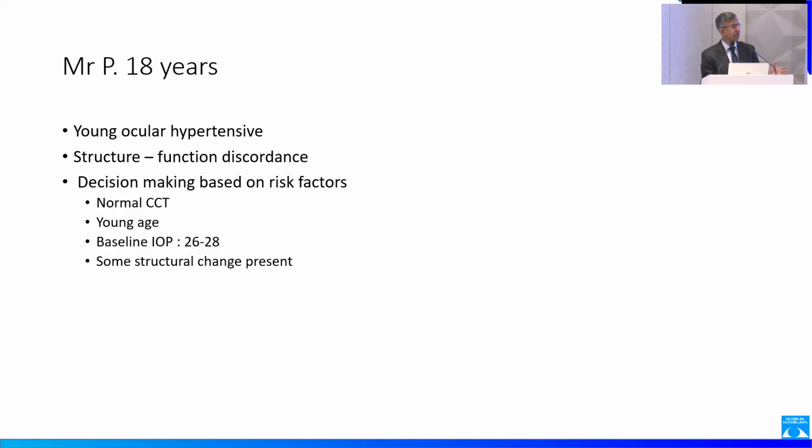So in this patient, you have to make a decision on what you want to do based on the other risk factors. Don't go by just the OCT or just the visual field or just the disc. And his risk is probably moderate. He's willing to come for regular follow-ups, and I've been seeing him for the last 18 years now. Last 15 years now, and nothing has happened to him.